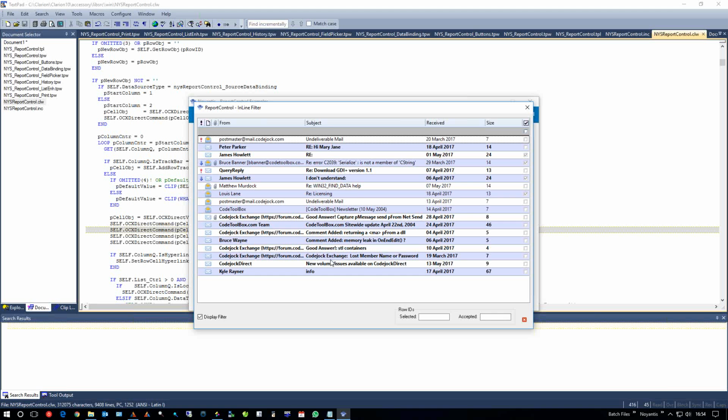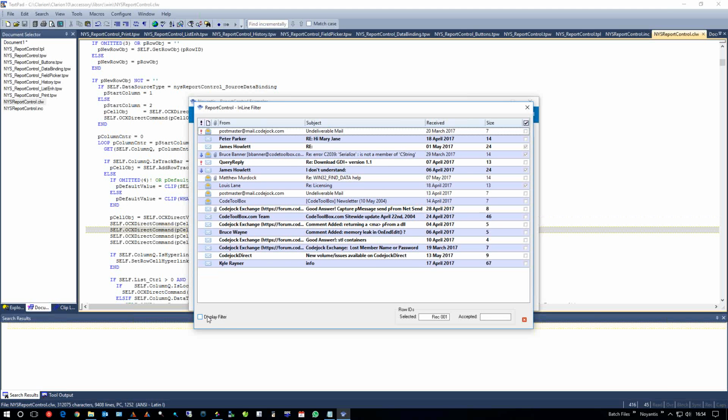Yes, this is. What happens if I want to create this report control again at runtime, but make the inline filter disappear or appear again? Do you understand what I mean?